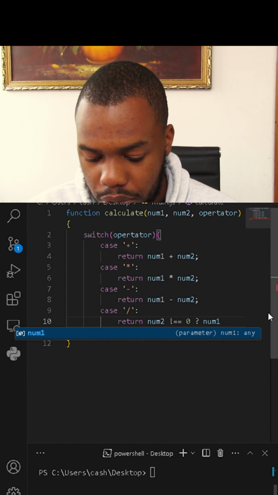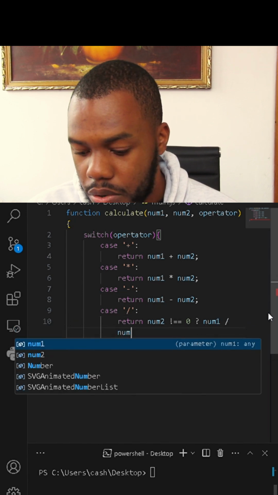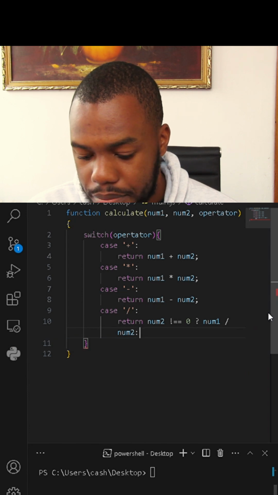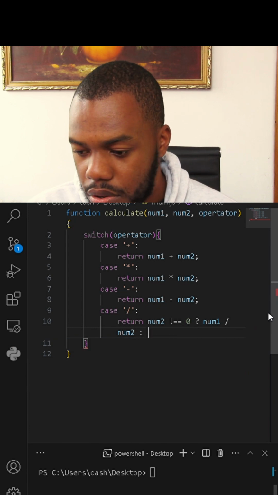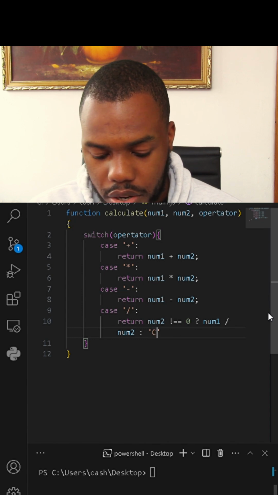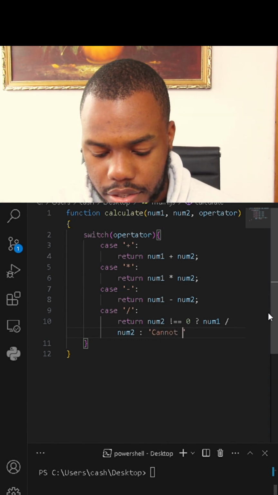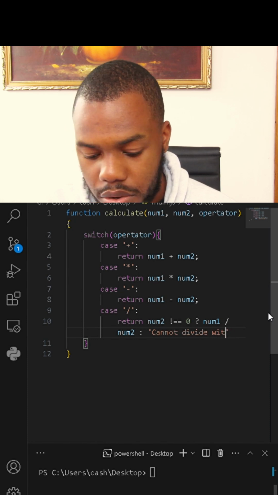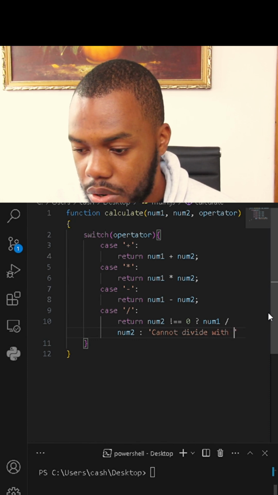If that's not the case, then we're going to continue as normal. Otherwise, I'm just going to give an error message here: Cannot divide with 0.